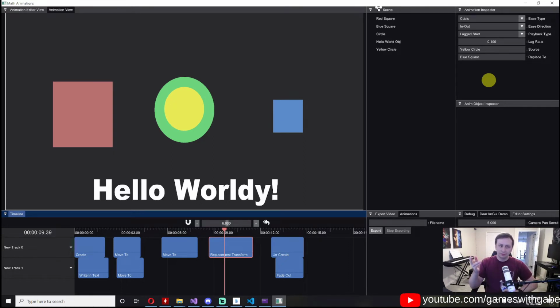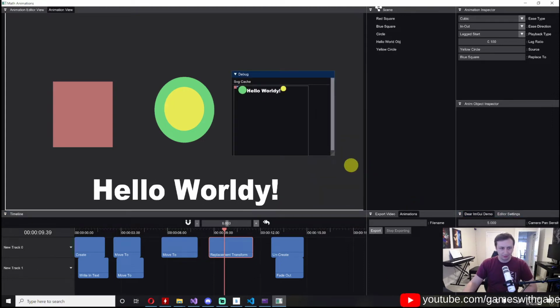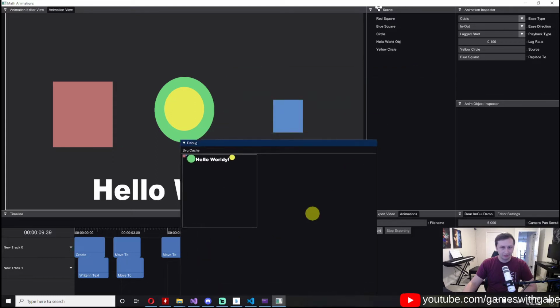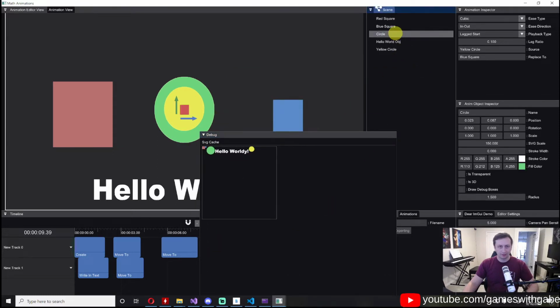Now we have it all hooked up, and now we should be able to just do the morphing. So let's do the SVG morphing, and then we'll hook up the back end to the front end, and we should be able to see this thing work. And contrary to what you might think, morphing a circle to a square is actually one of the easier cases, because if we take a look at our debug, and let's actually turn on debug drawing so we can see this stuff a little bit better.